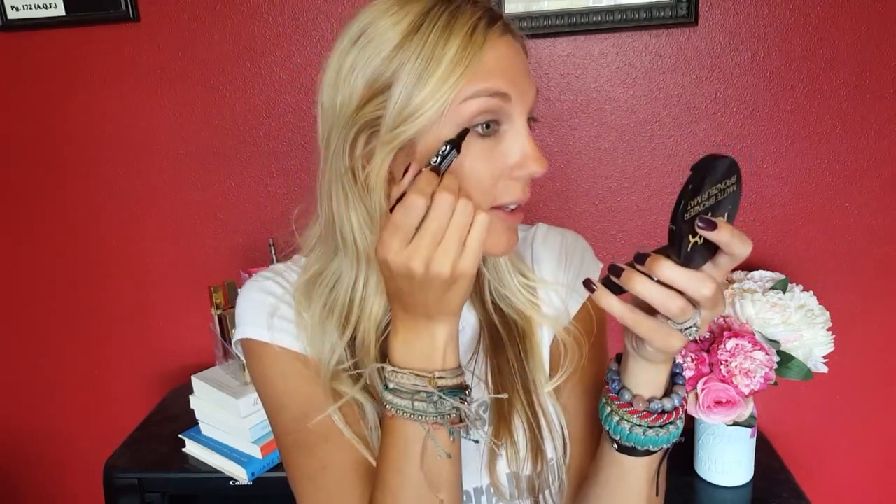When I'm in a hurry I still usually line my upper eyes — I just feel like I look really young and tired when I don't have eyeliner on top, so I do this pretty much almost every single time. I'm going in with the Maybelline Master Graphic eyeliner. I draw a line along the top and do a pretty small wing. The way I do the wing: I draw a small line from my lower lash line up towards my eyebrow using the very pointed edge of this eyeliner.